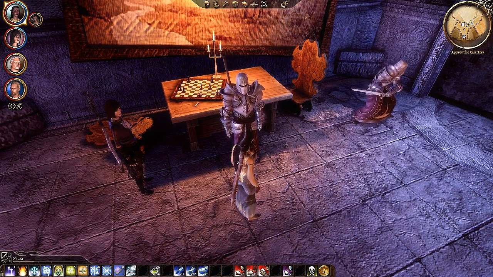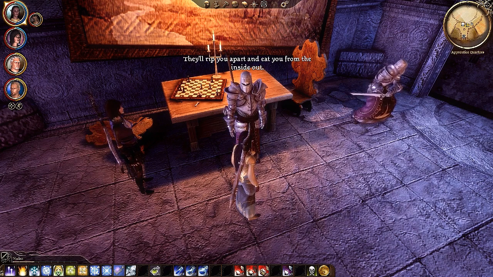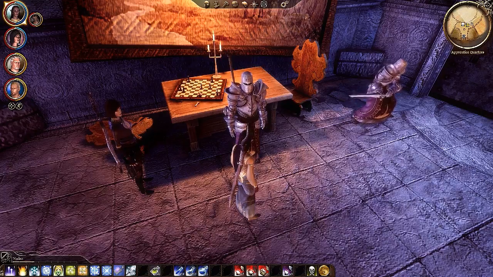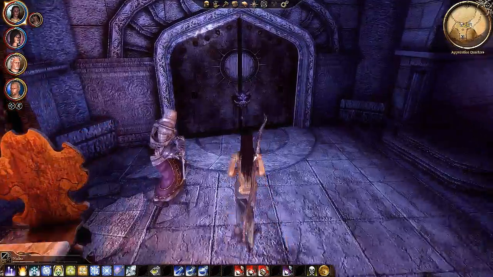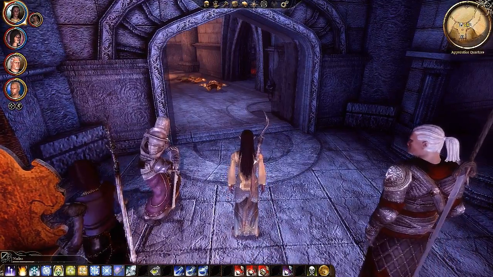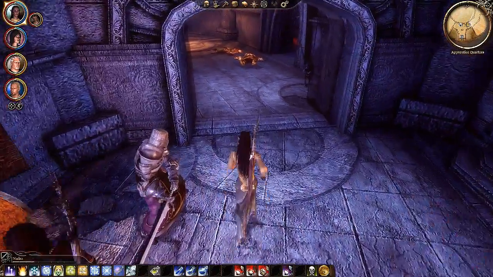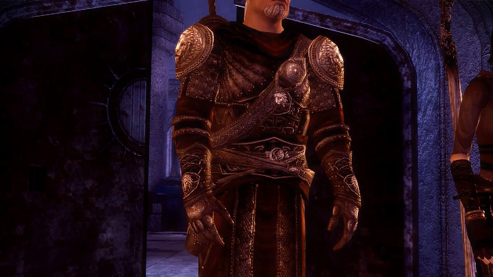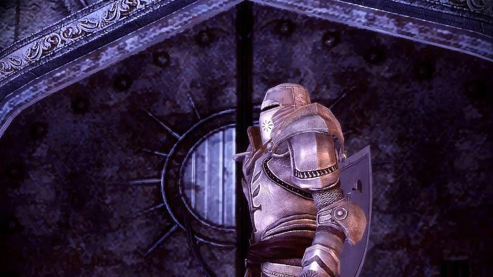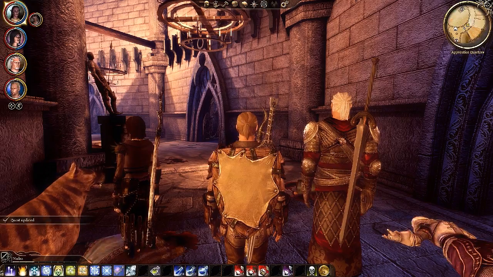I never noticed that. There's a little chessboard over there. It's cool. And this guy's ready to go with that. He's just like... rip you apart and eat you from the inside out. Oh, that's lovely. Okay. So, I guess we're ready to go. Oh boy. I love it. This guy is just like, anything that comes out of there, I'm going for it. In for a penny, in for a pound. I love it. He shakes his head like complete idiots.